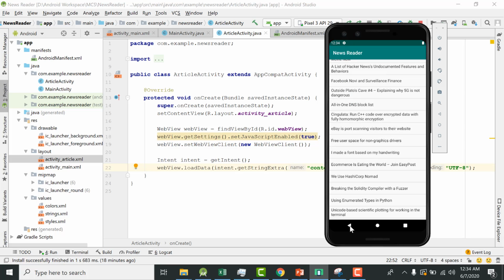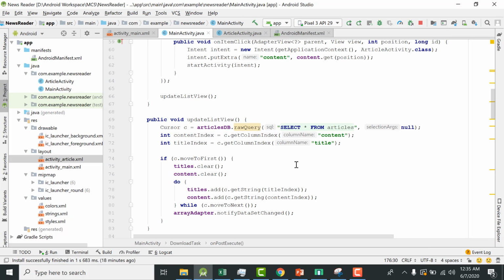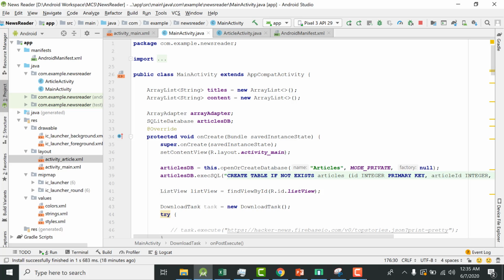So this is how our app works, and I hope that you have enjoyed it. There were a lot of complex things, I know, but I'm going to share this video and this slide with you, and you can go and implement each concept one by one. It may take a while for you to understand this app, but once you have finished understanding it, it will definitely improve your mobile application development skills.